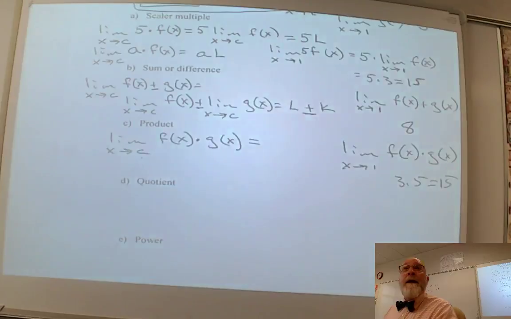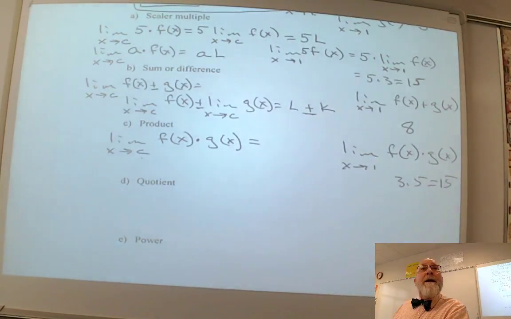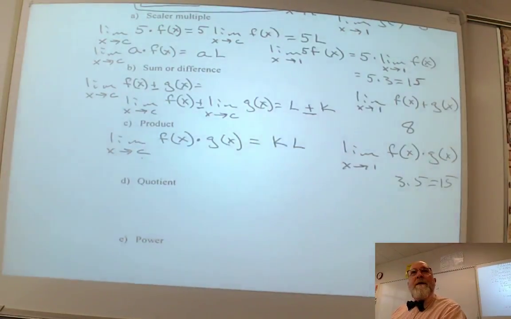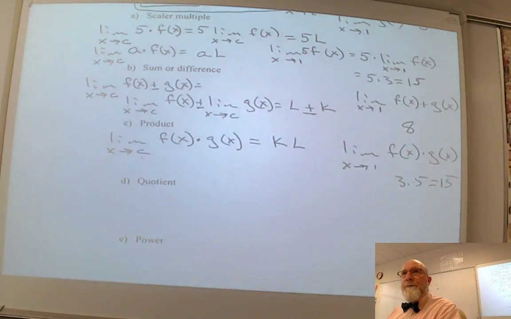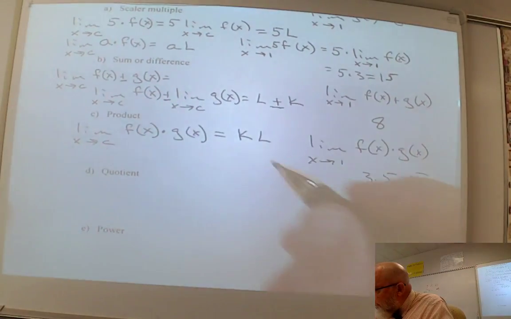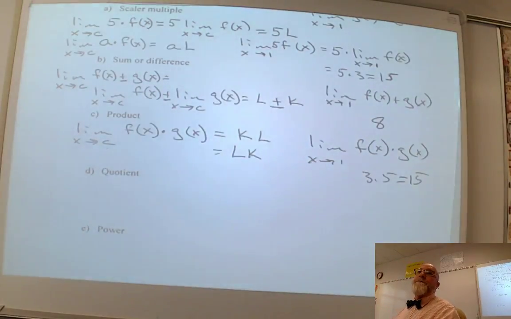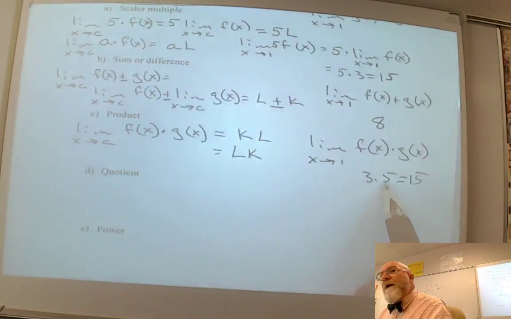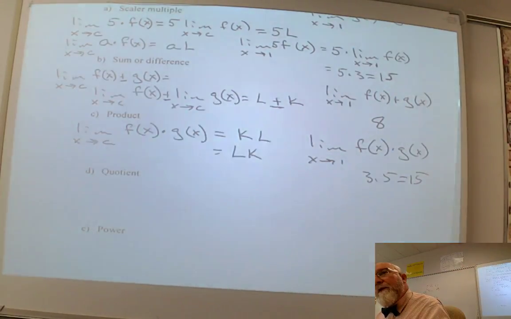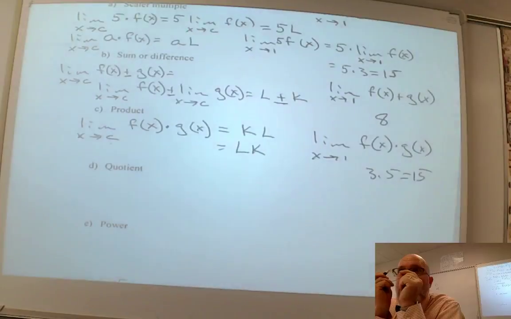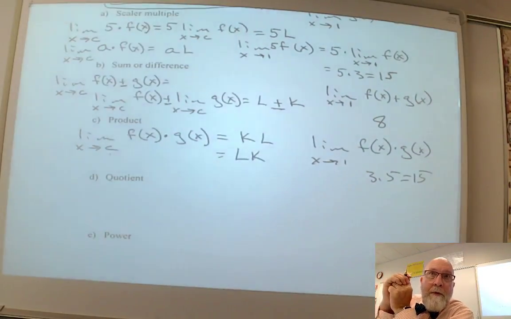Not sure? Okay. Emma. K times L? Okay. Nope, just K times L, just like mine did 3 times 5, 15. Or somebody could be edgy and go LK. She could have said 5 times 3. That's 15 too. The C is just the value we're approaching on the function. Does that help? Okay. Good questions.